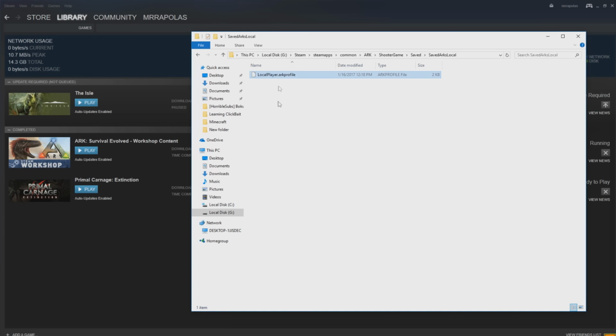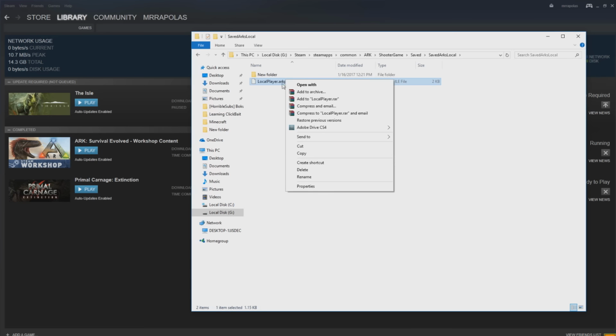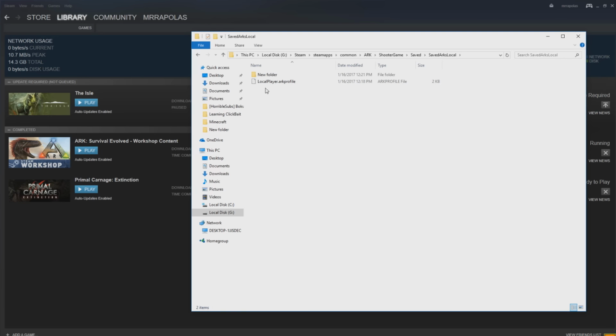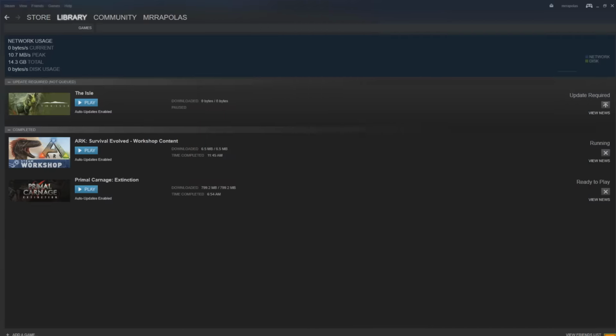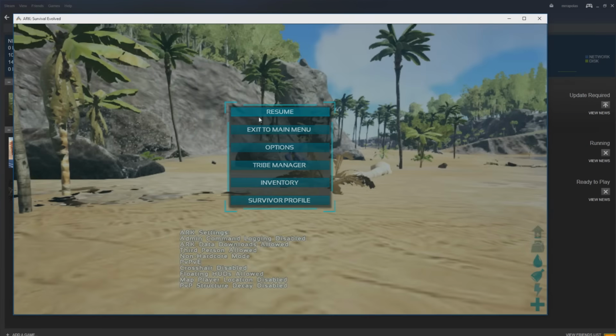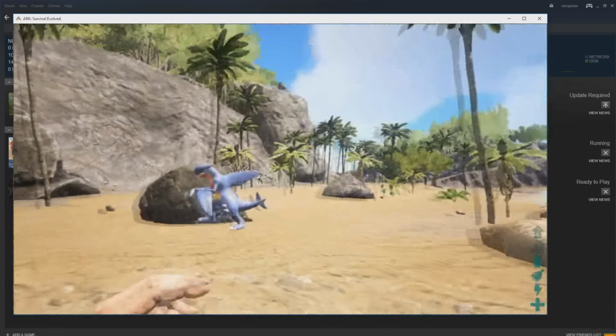Then delete everything that you see here, or, you know what, create a new folder, then cut all the folders. I think there's going to be 4 files in total. Just cut them all and paste them in the new folder, or create a new folder somewhere else. Basically, save those files just in case your character is so lovable and you want to keep him. Yeah, that's it. And to prove that this is working, bam, that is a Pokemon in front of me.